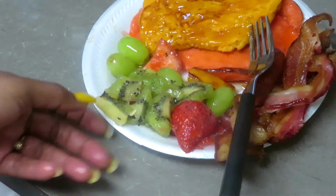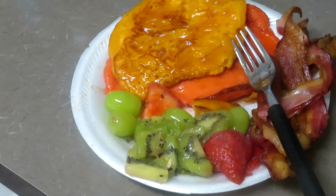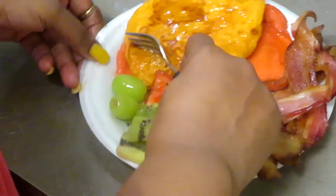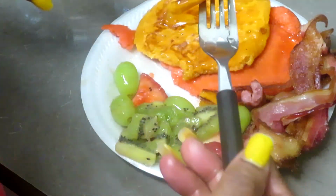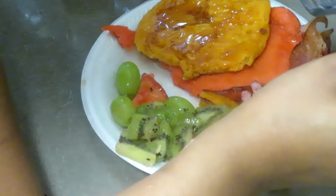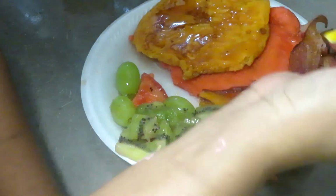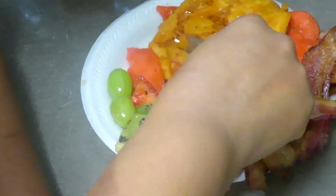And no, just because they're Kool Aide pancakes, they're not sweet. Okay, they're not sweet at all. They're still pancakes. They're going to taste like pancakes. You can't taste the Kool Aide. All it did was just change the color. That's it. It's just like adding food coloring to your pancakes, except we use Kool Aide. And you can't taste the Kool Aide in the pancakes.